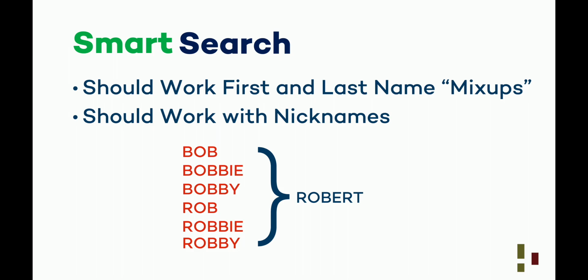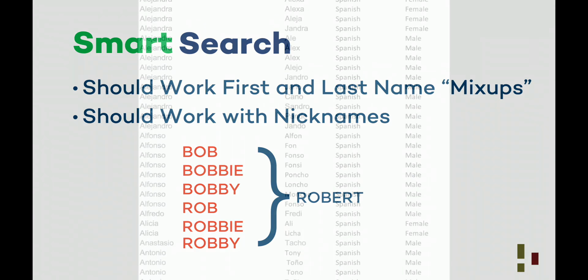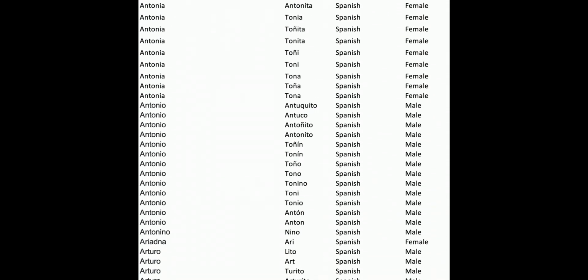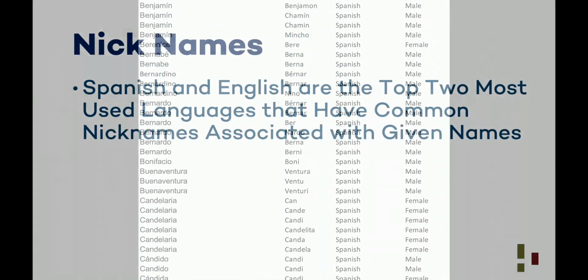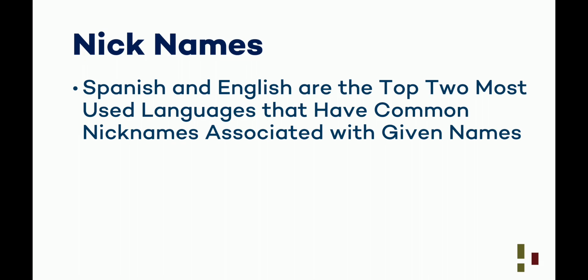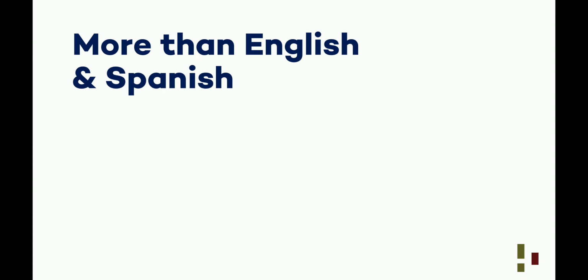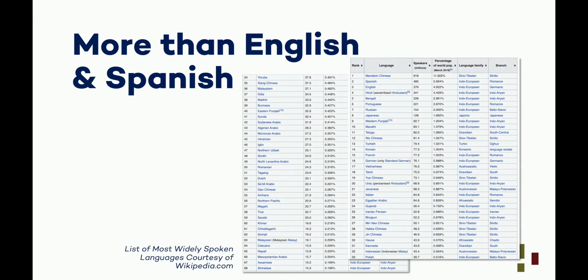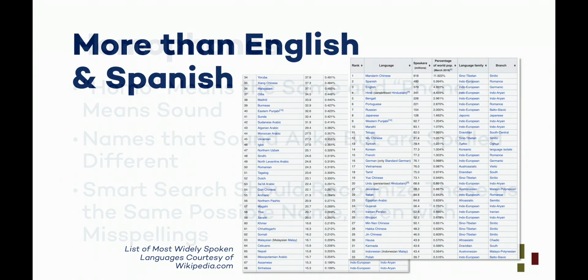This applies for patient search and patient record matching too. The nickname guesses for Spanish and English are fairly straightforward because we are familiar with them, but there are many languages with many different nickname potentials that will match a given name, and our smart search should be aware of the context of the name, of what we're doing, to always find the right patient record.